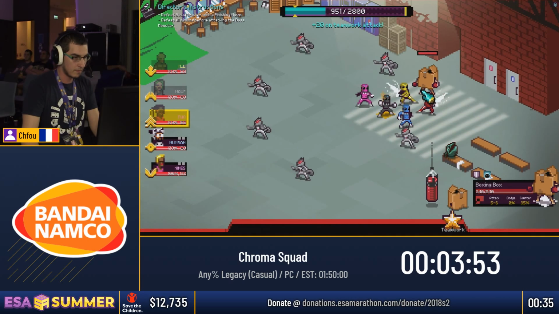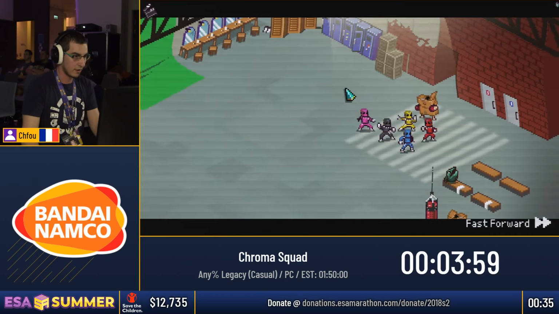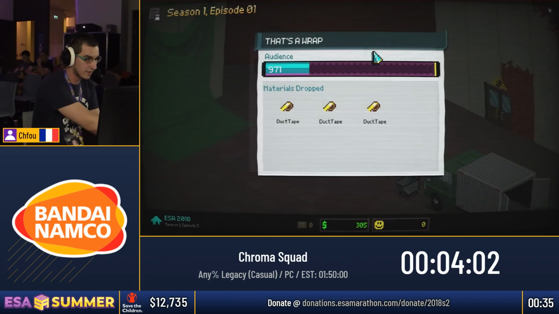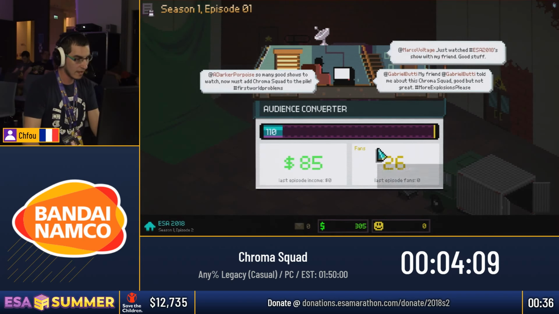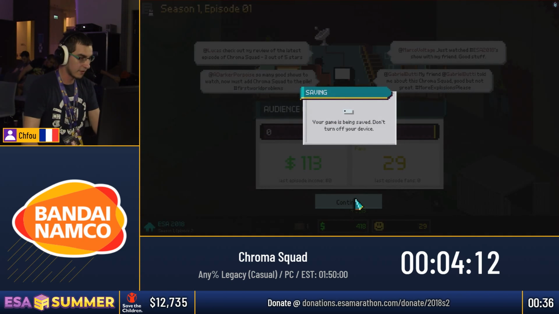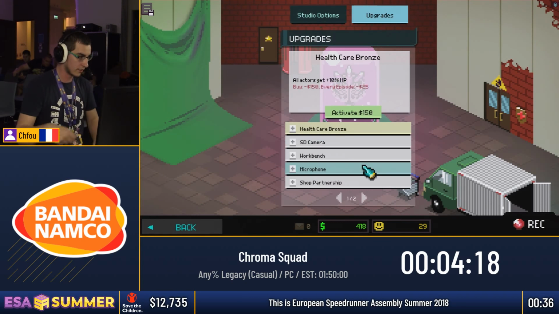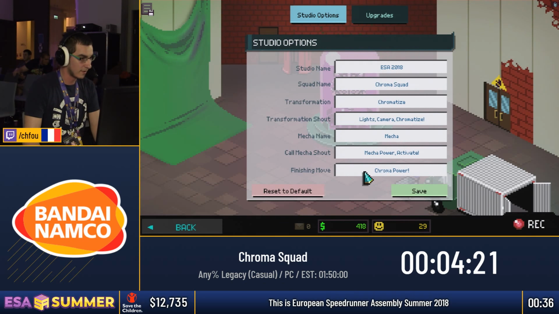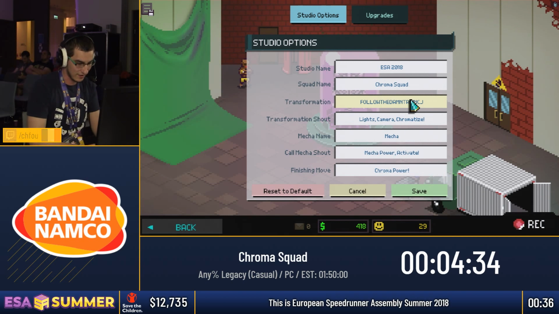One of the main mechanics of this game is Chromatize. As you have seen, the bar on the top of the screen is the urgence meter. What it does is, when you accomplish director's instructions and do stuff on the map, you get urgence, and once your urgence is at a certain point, you can chromatize. So what's the name of the transformation? The name of the transformation is Follow the Damn Train, CJ. CJ. So yeah, here we go.